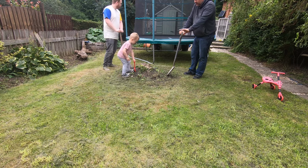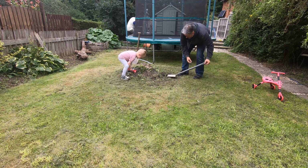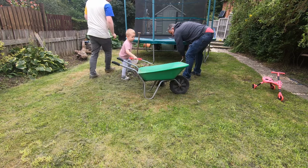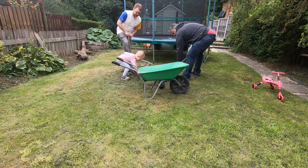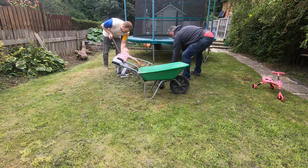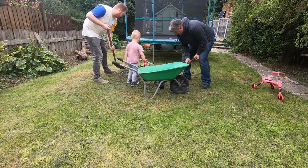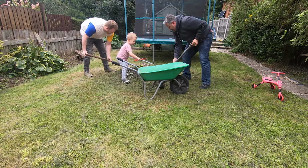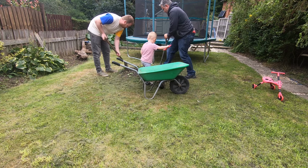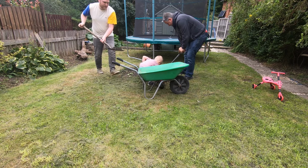Do you want to put anything down for the soil or just chuck it down and rake it back after? Oh, I will, man. Good boy, Harry. Good job. Get in there for a while, then I'll just chuck it on for veg patch. Yes, please. Good lad.